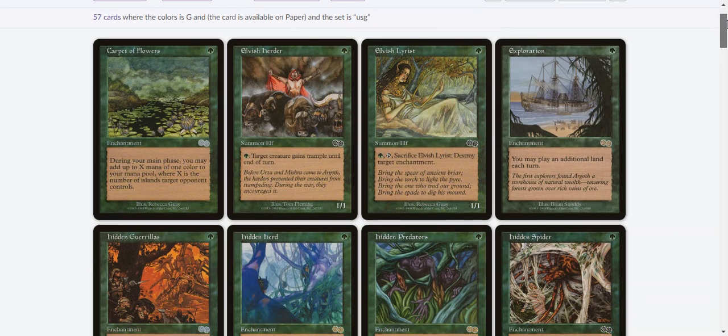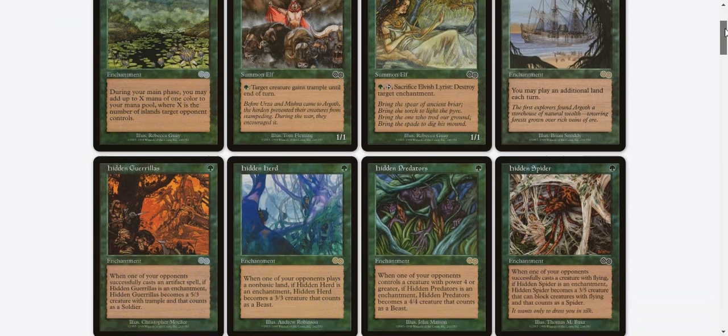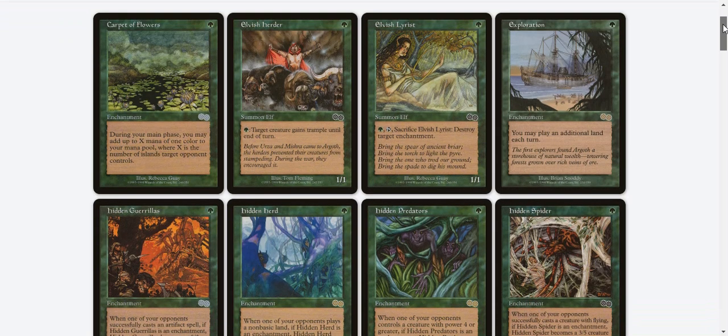Exploration, yeah, Commander, Legacy, Vintage all-star. You may play an additional land each turn. I don't know how to make it work in limited. I don't think it's possible, but if someone cracks it, it's really good.